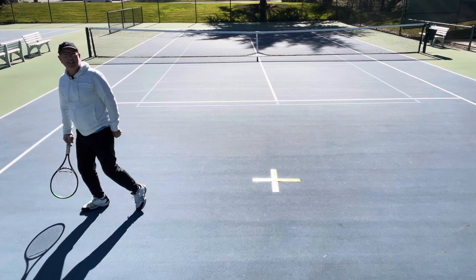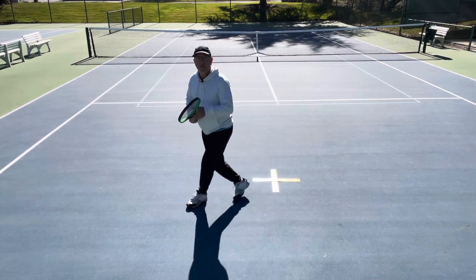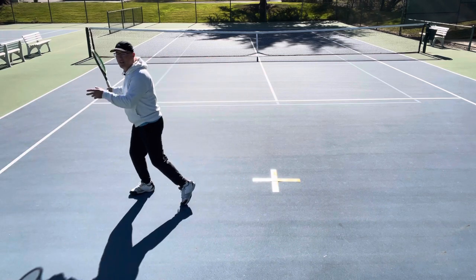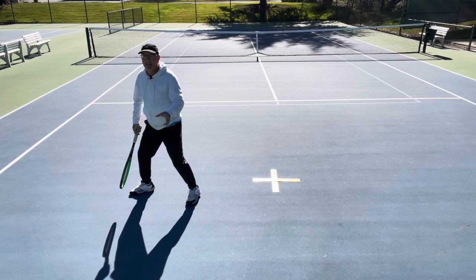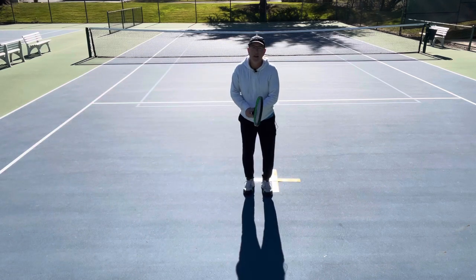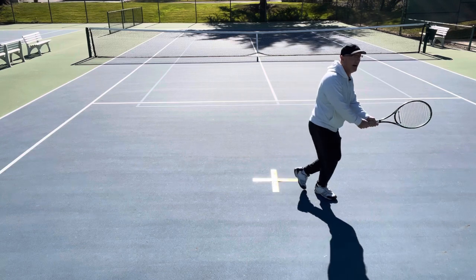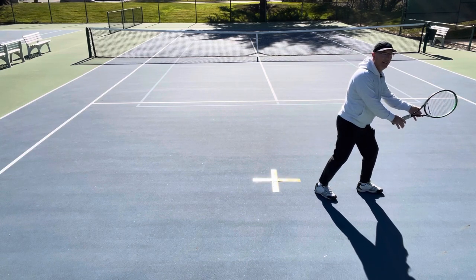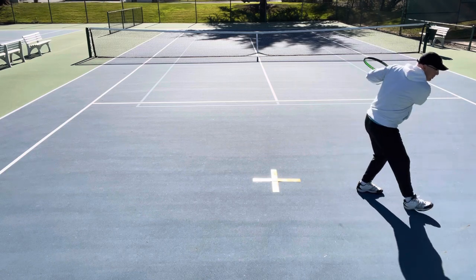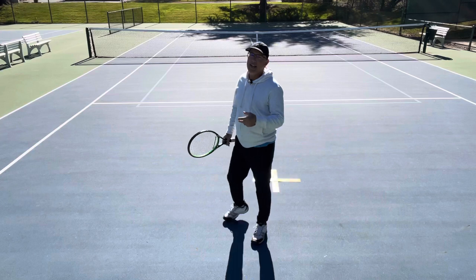And what happened when I did it that way? Crossover step, right leg and racket. There's that load. That is the load we were talking about in the very beginning that's also important. Here we go. Crossover step, boom. There's the load with the backhand. If I'm one-handing it, then I'm going to step and through. So I hope that kind of clarifies.